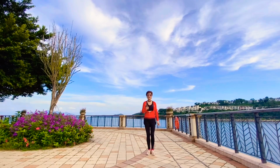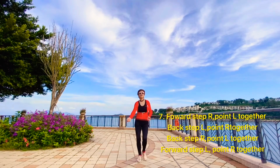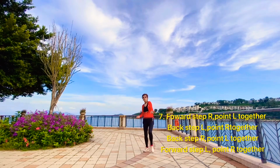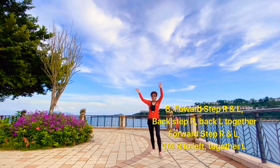Section 7, make your body shimmy shimmy. Forward pawn, back pawn, back pawn, forward pawn. Section 8, the same as section 2, 4, and 6.